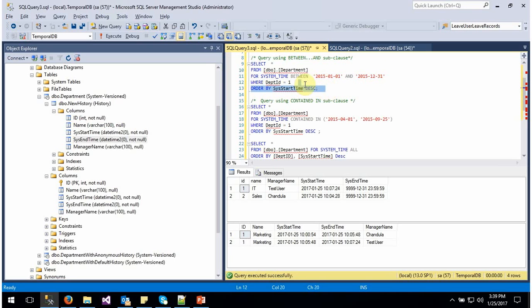These are the normal things. The only extra part is here. The moment you specify this, it will actually check the history table as well. So let's just execute this and see the execution plan.